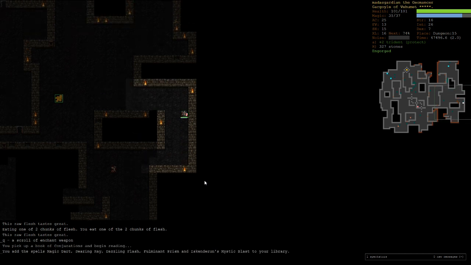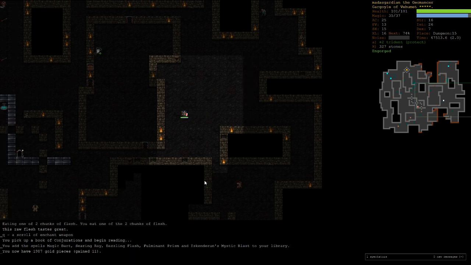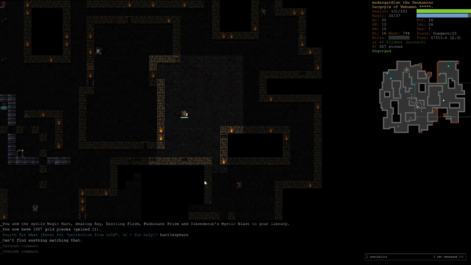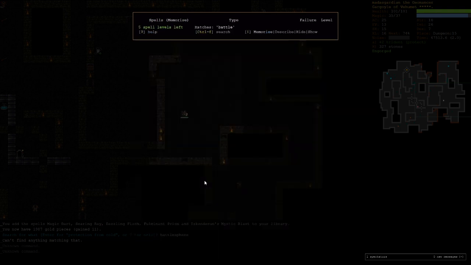Enchant Weapon. So there's a Book of Conjurations. Magic Dart, Searing Ray, Dazzling Flash, Fulminant Prism, and Mystic Blast. If we find Battle Sphere, that might be worth it. If we go to our library, I don't think we have Battle Sphere. Well, let's try spelling it right. Yeah.